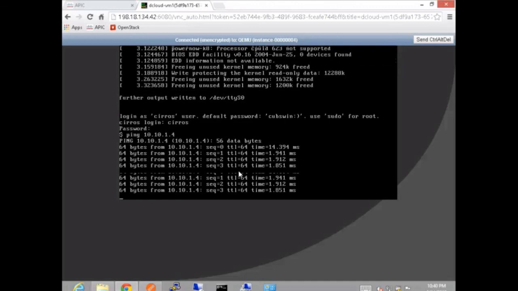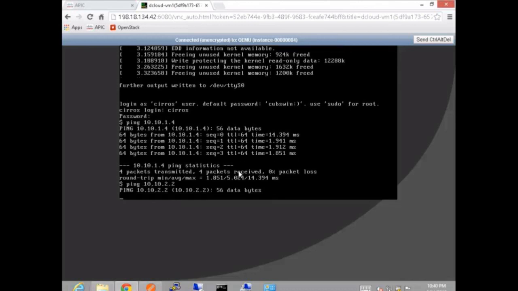So by default within ACI, we always have intra-EPG communication. And then if I wanted to allow inter-EPG communication, I would change the router or change the contract within ACI. As you can see, I can't ping.